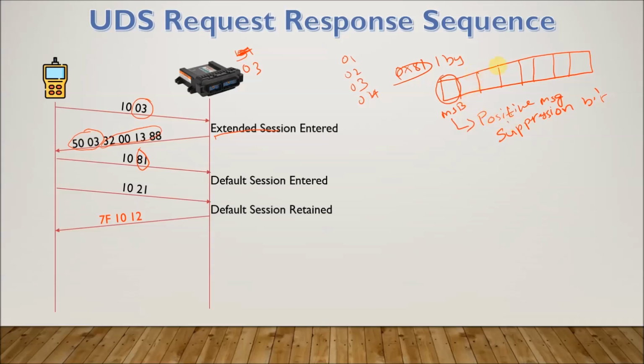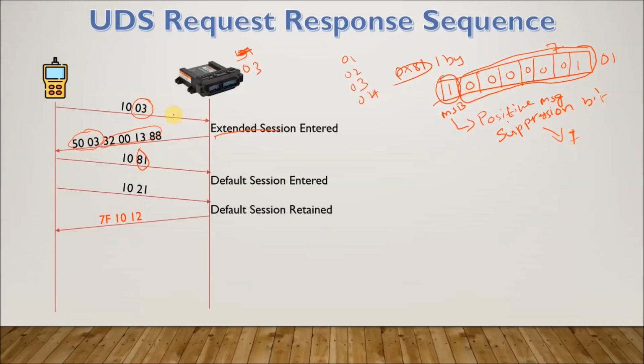Okay, so these parts will tell what the diagnostic session is. These 7 bits together can represent the diagnostic session, and this one will tell whether a positive response is there or not. So 81 will be 1 0 0 0 0 0 0 1. So the diagnostic session requested is 01 only, but with the positive suppress message bit set to 1, enabled.